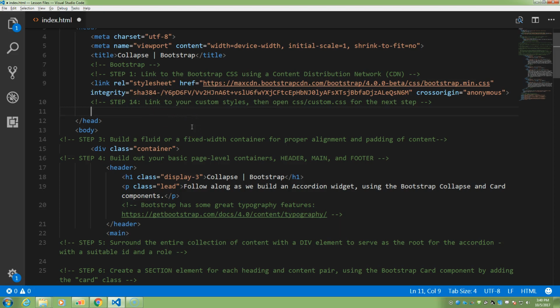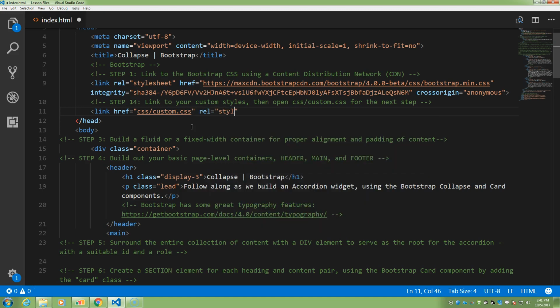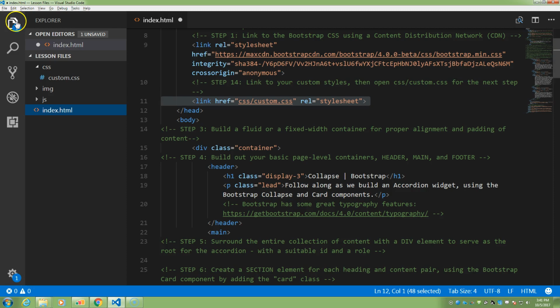Then, because of the cascade, actually, I'm not using XML in this one. So I'll just be consistent. So let's point to the custom.css.